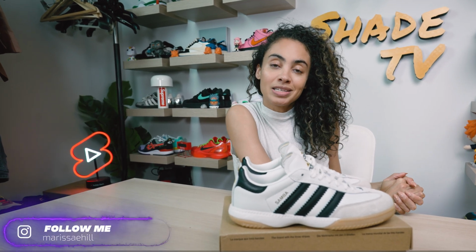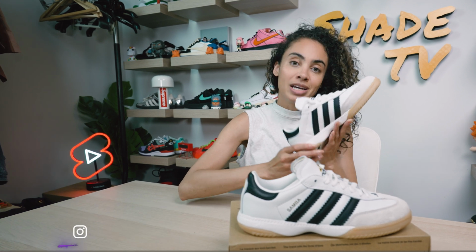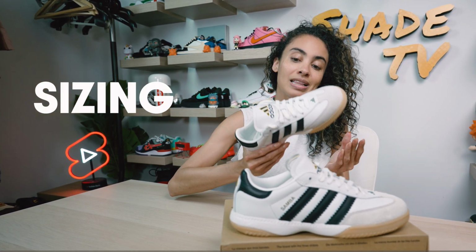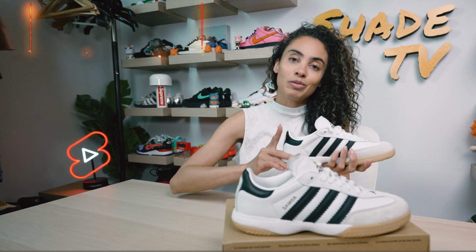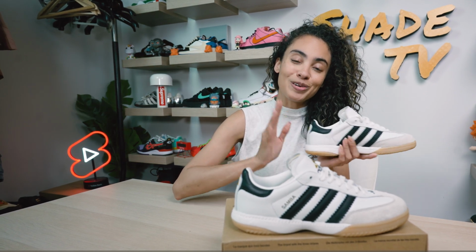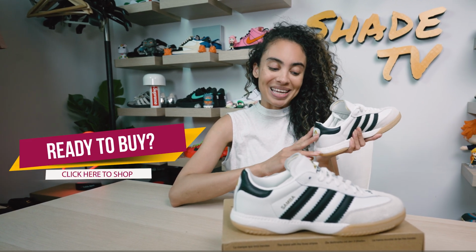Today we'll be covering the Adidas Samba Millennium for the first time. We'll go through the overview of these, jump into size and fit, followed by how I styled this classic looking color scheme. Then we'll conclude with how much I got these for as far as a deal goes and how much they are currently retailed at. Let's jump right into it.